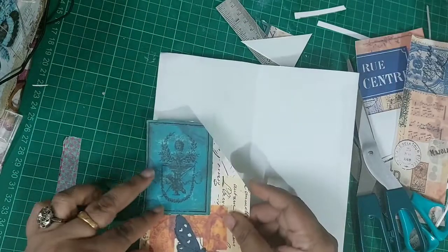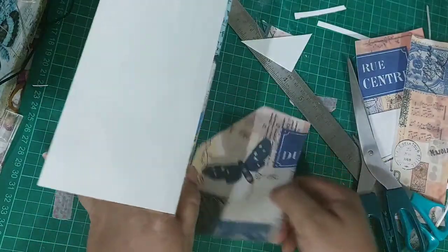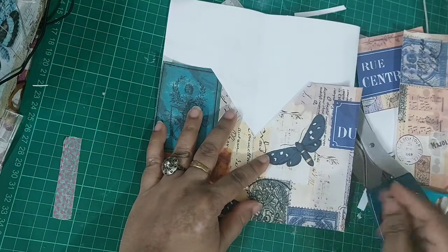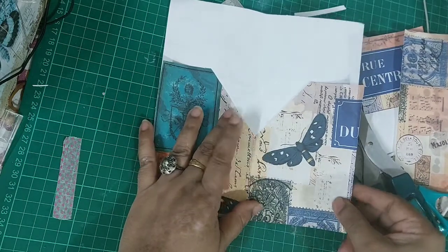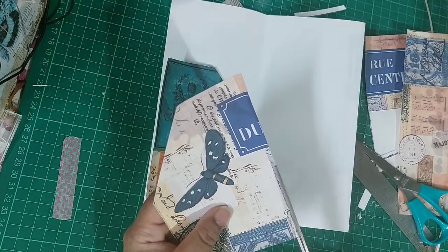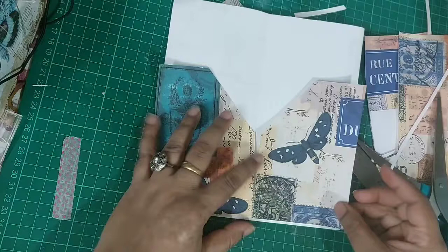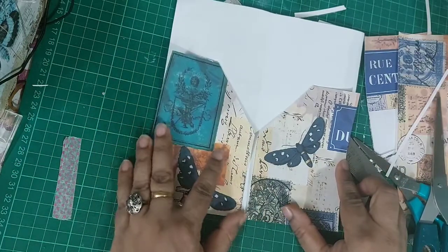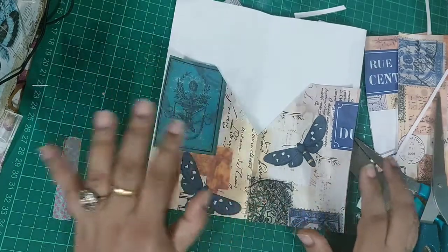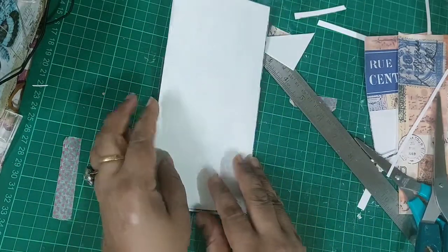So I'm going to lay these pockets on this side. This is the first pocket and this is the other pocket, and also going to guesstimate how much extra I have on the two sides, whether they fit or not, whether they close nicely or not. So I'm going to take off a little bit more, because as I said, I do not want anything that will hinder the movement along the crease line. So if I place my pockets like this, it's the best thing, and then I can close this easily. So I will stitch these pockets and come back to show you how they look.